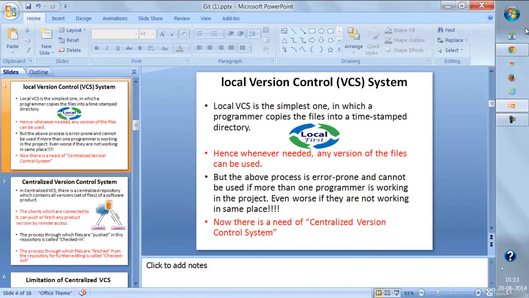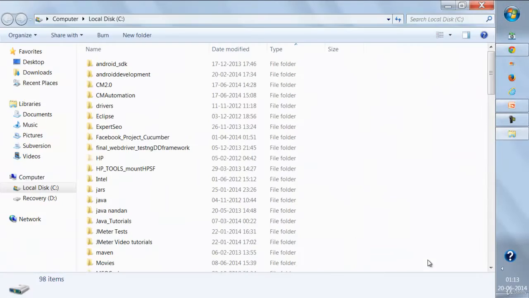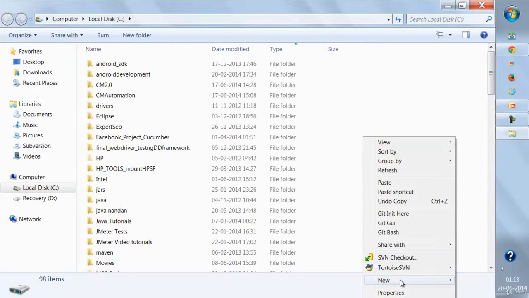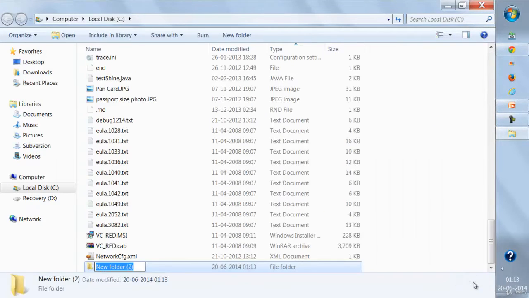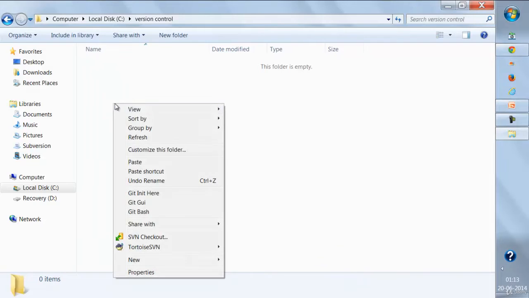Let's say he goes to his local repository and creates a new folder for version control. Let's give it the name version control, right? Inside it, he'll create some folders.